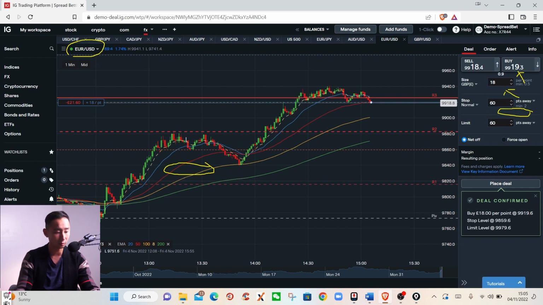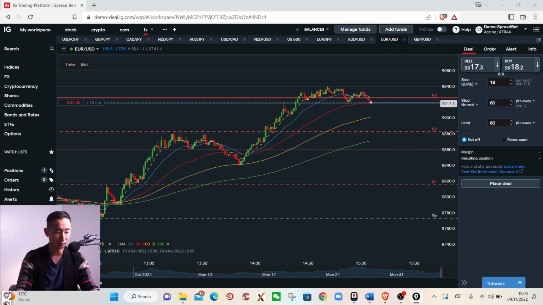Now immediately you will see, oh, I placed a trade. Why am I in red? Why am I losing money? Because, let me just clean all this drawing first. Because there's something called spread. So the broker charges you a little commission to open this trade. So this is how easy it is. Now you can see price is going against your direction. It's completely normal. Then again, today it's just to give you a feeling of how to open a trade, not to go into technical. By the way, this is a demo account. I'm not using my real money to risk and show you guys.